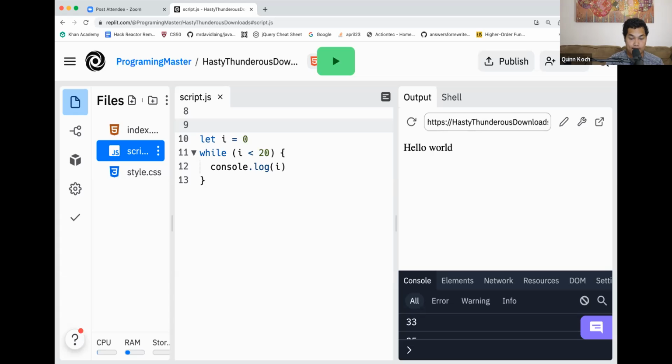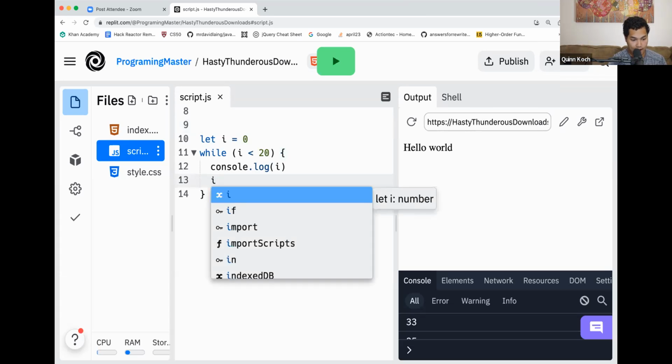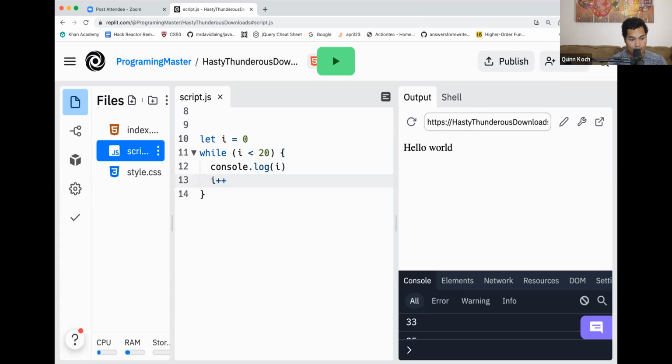I would say this is the first class I have ever gone through. I have taught while loops like 4 times now. This is the first class where I didn't actually get caught in an infinite loop myself. Every other class, I had to restart everything because I got myself caught in an infinite loop by accident. And yeah, that should be i++, or as we've seen, i += 1.